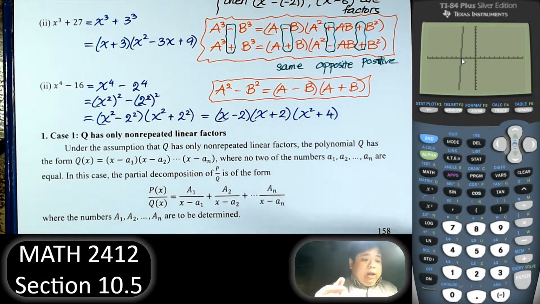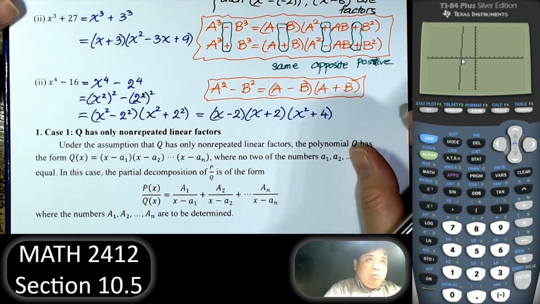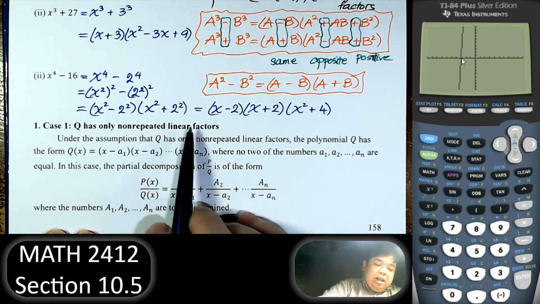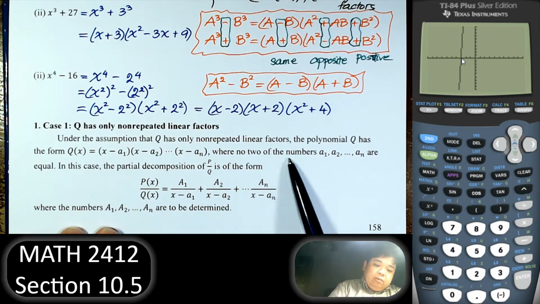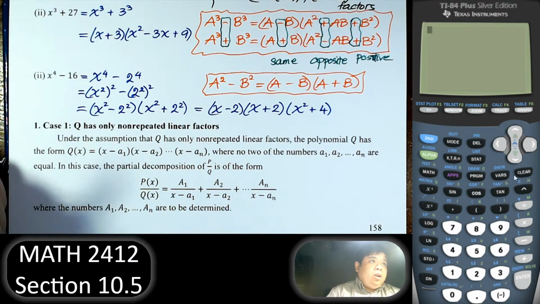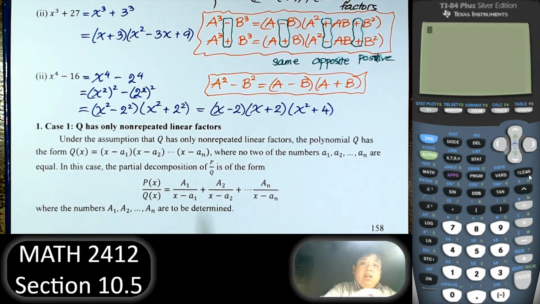So because of that, we can break down the partial fraction into these simple cases, 4 of them. The first case is when we have non-repeated linear factors. If we have a fraction where the denominator can be factored by linear factors, then we split the fraction into little fractions where each factor is in the denominator of a fraction with a constant numerator. Notice that in terms of a fraction, the degree at the bottom has to be bigger than the top, otherwise we can't divide them and break it down smaller.